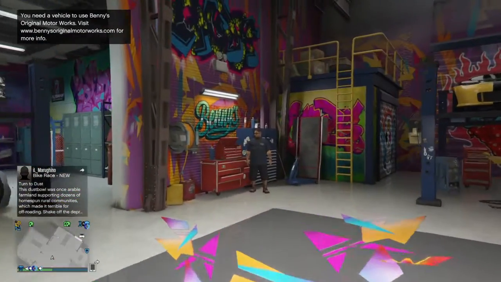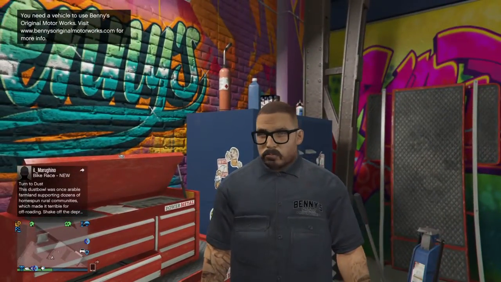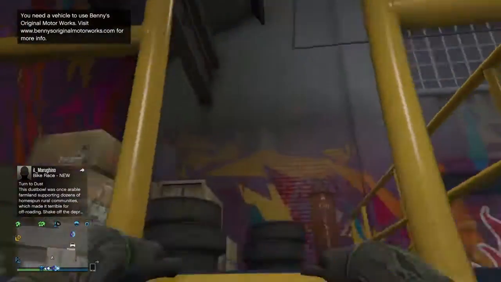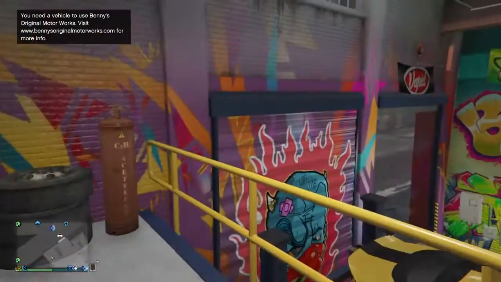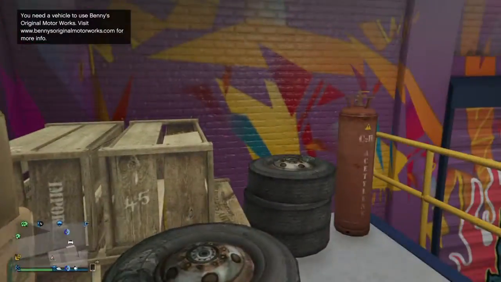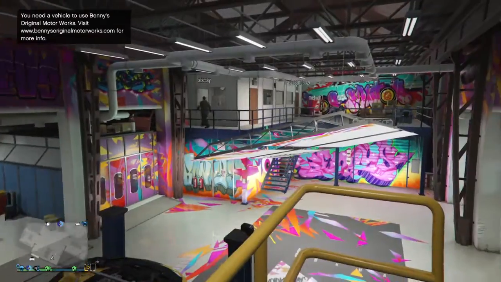There's the man himself, chilling. What time you going in, Benny? Safe, rude boy. Safe. Look at this, we got some ladders over here. There's a little couch area over here as well. Got rims as tables and stuff. Yeah, look at this. I'm thinking what's on that board here. There might be something there.